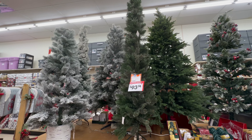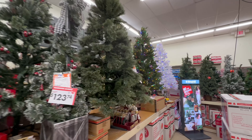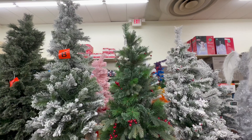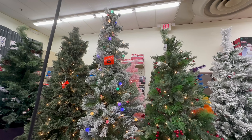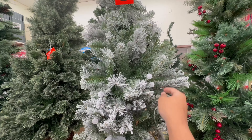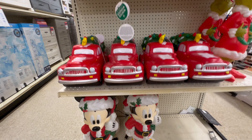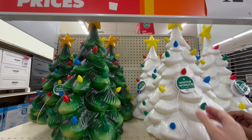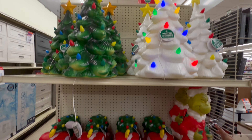We have a few Christmas trees. There's some little trees — I think these go outside by your front door. They light up like Christmas orbs, purple and blue, with a little bit of frost tips. There's some more that look vintage, kind of like the 80s and 90s. You can put it under your porch or front yard — this one lights up.